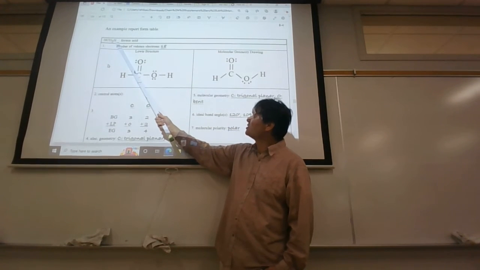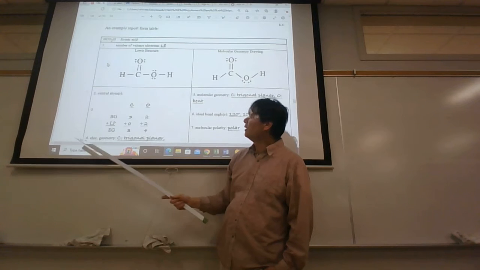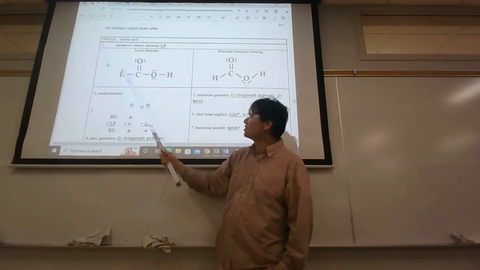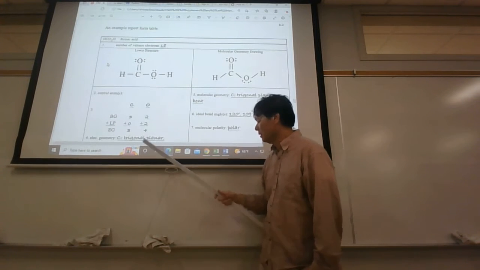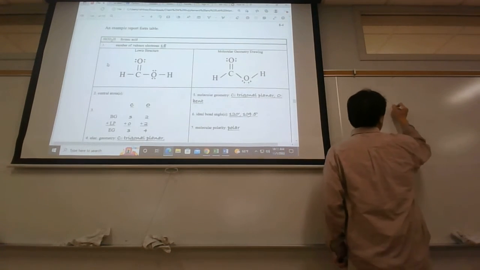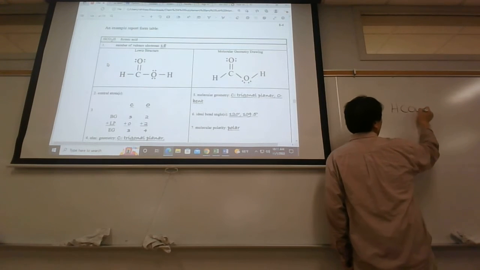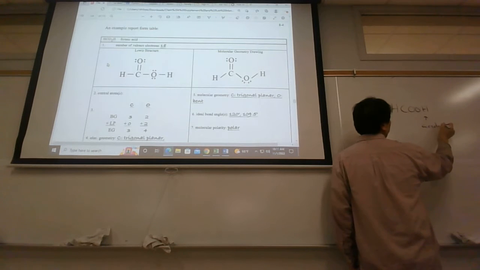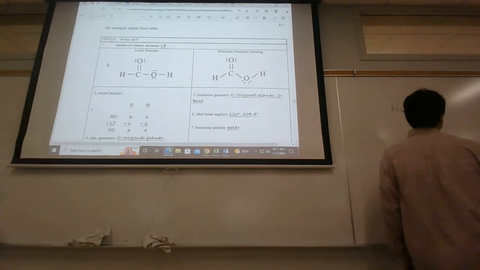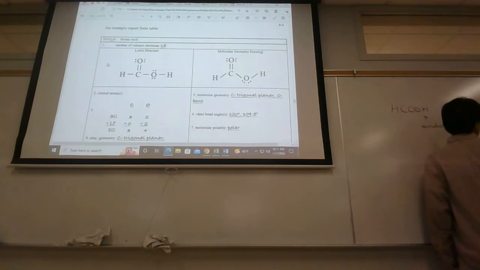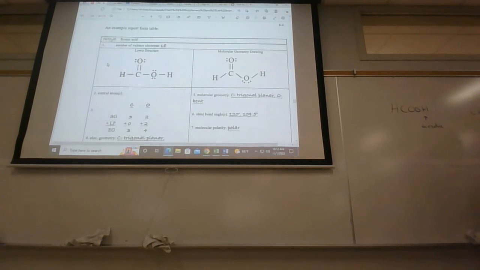This second hydrogen is non-acidic here. Well, actually, it depends on how we write the formula. In this particular formula, the second hydrogen could be acidic. There are 2 ways of writing the formula for this class of compound. One way is like this, HCOOH. And then this would be what we call the acidic hydrogen. And so this would be formic acid. Acetic acid is this, CH3COOH. This would be the acidic hydrogen here.